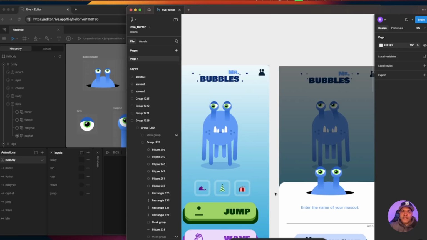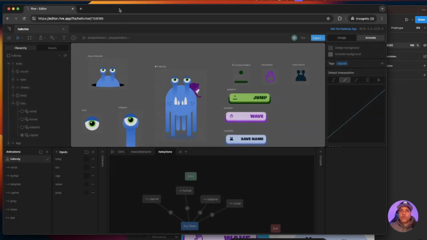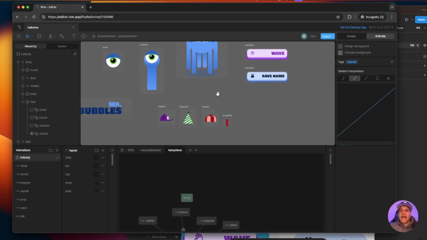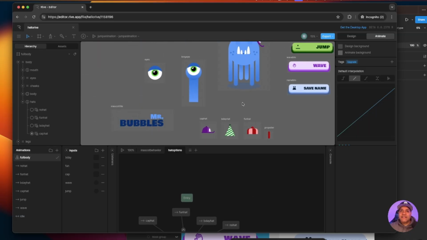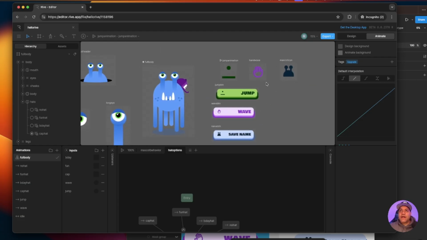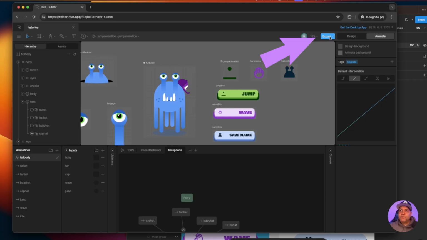I'm going to jump right into Visual Studio, but first we need to export our animations. So the way that you do it is you come into your file, and remember it's called Hello Rive. I know that all my animations are there. Everything is all set. I have the hats, I have the mascot title, I have the full body, I have my mascot header, I have all of this perfect. So why don't we do that? What I'm going to do is hit export, and then here you're going to click on export, which is going to generate a hello rive.riv file.